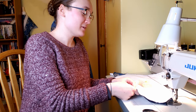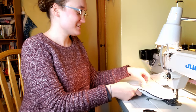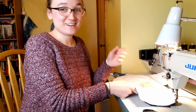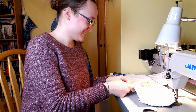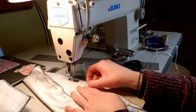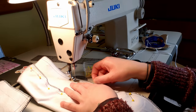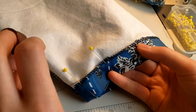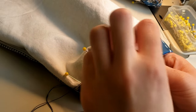Words cannot express the joy of not having to pattern match when you pin because the sleeves are not going to match perfectly, and that is fine. So exciting — I feel like I'm working so fast. Hello friends and welcome back to the Wishing Gown Project. If you're not sure what's going on, feel free to pause and go back to part one to catch up. We're going to jump right back in with assembling and hemming sleeves.